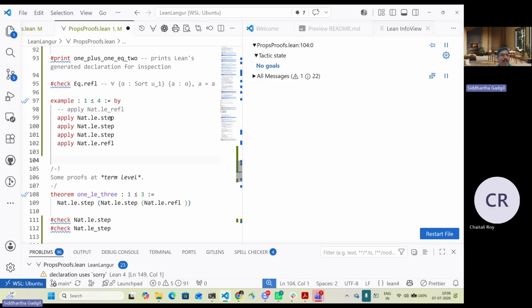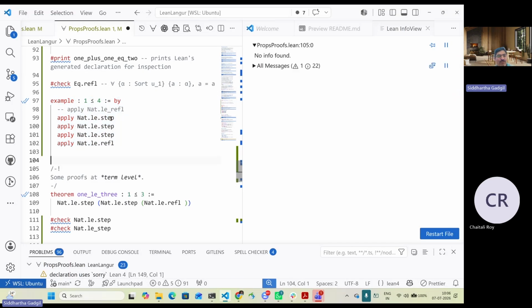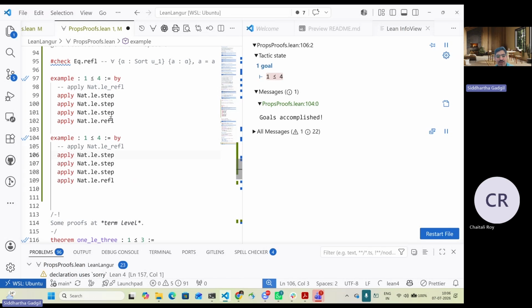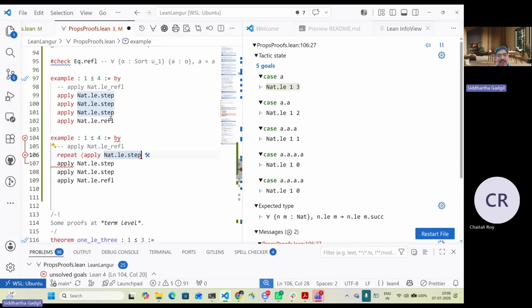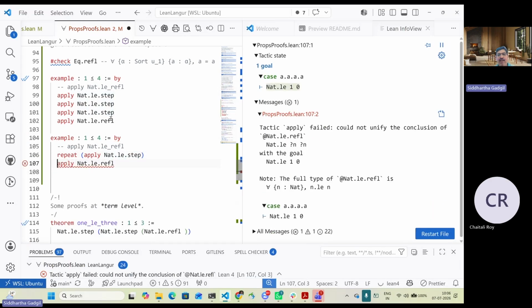So now I'm going to show some baby automation here, absolutely baby automation. So aesop, which Ilya was mentioning, is a far more sophisticated version of this. Baby automation going right and going wrong. So there is something called repeat. So repeat applies a tactic as long as it's valid. But now we have a problem because it was a valid tactic even when we had to prove 1 is less than or equal to 1. Okay, so repeat looked like lovely automation, except it was not.